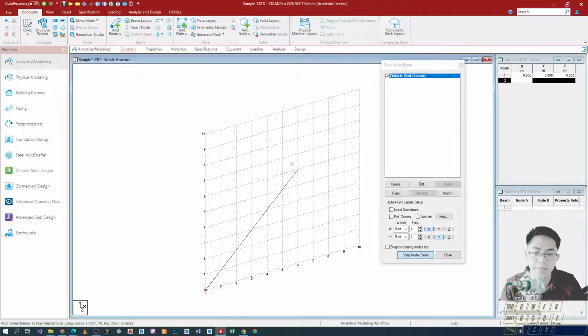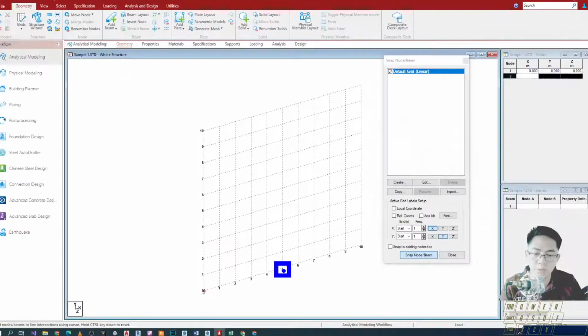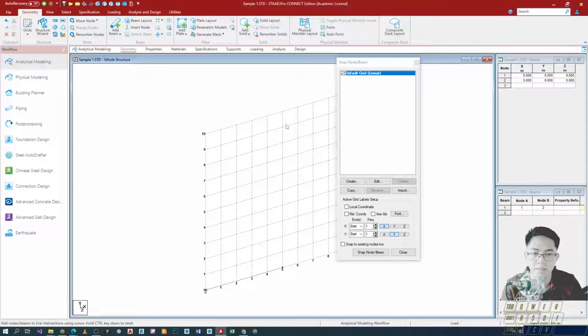Yung single element natin na beam. Okay? So, kung gusto natin ng 5 meters, hanapin natin yung papuntang x direction. So, that would be until this joint right here. Itututok ko lang yung mouse ko dito, and then kiklik ko na lang sa may number 5. And let me just press escape as of now, para mawala yung modeling. Right?